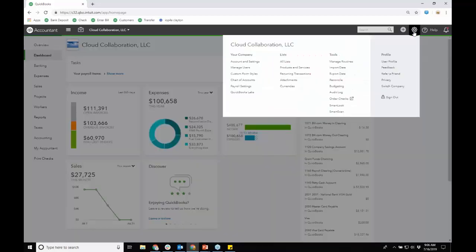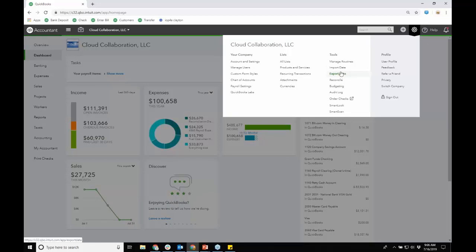So you'll see under the gear icon, import data, right? By the way, if you're exporting data, sure, you can do that from reports. Export data really means back to desktop. If you are just creating a copy of the file, you need to be in Internet Explorer 11, which still requires the ActiveX.